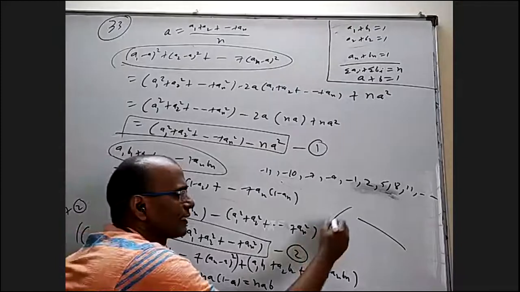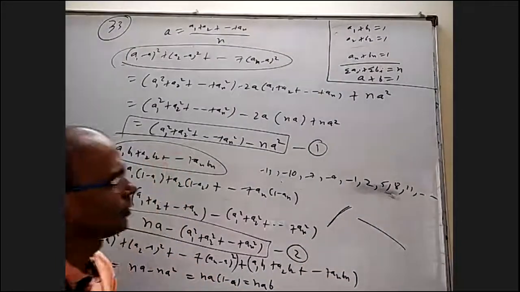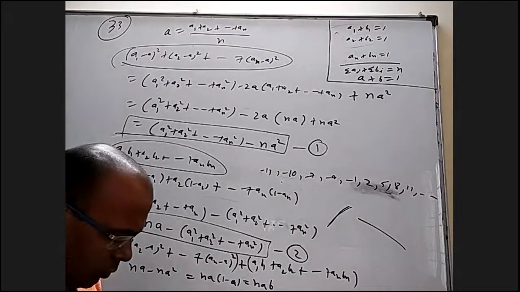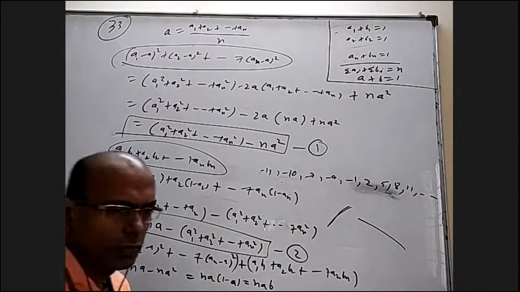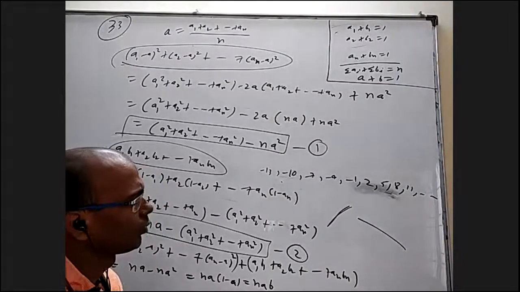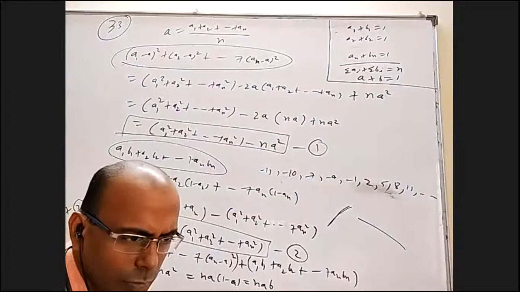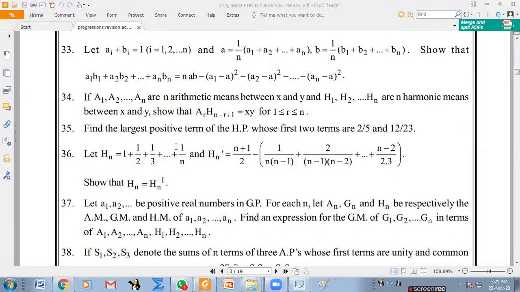If something is increased and then decreased, will it have a maximum value? Yes, sir. Okay, just a minute. What if I took a decreasing one? What if I had taken increasing? What's the question there? They wanted the largest positive term. Yeah, because it's decreasing, the first positive term will be the largest positive.